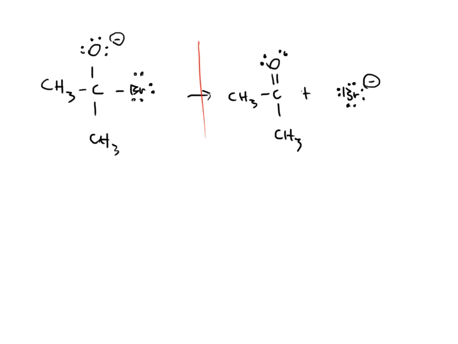It looks like there is an extra bond between the carbon and the oxygen, right? It wasn't there before, but now it's there. And then it looks like this bromine has left. It was attached to that carbon, but now it's not. Why? Well, when a double bond forms here, this carbon has 1, 2, 3, 4. It can't have a 5th bond. It can't have a 5th bond to bromine, so bromine's got to go. You know, bromine was that electron sucker anyway. So bromine's got to go. Got to hit the curb. Bye, bye, bye, bye. Take your electronegative self and hit the street. Don't want to see you again.